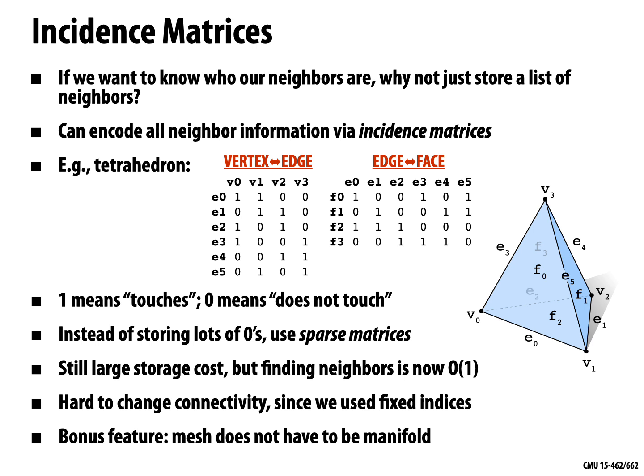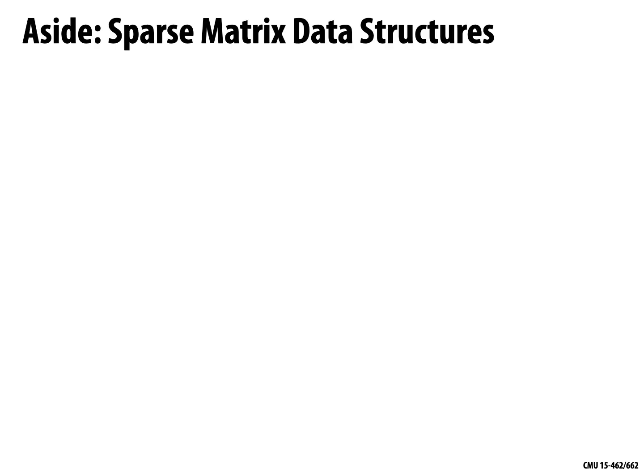So before moving on from incidence matrices, it is important that we say, how did we actually encode that sparse matrix, rather than just letting it be this magical concept? So how do we store a sparse matrix? And this is a good thing to understand, actually, not just for encoding mesh data structures, but in general in graphics, all the time, you'll be working with large sparse matrices that represent systems of equations you might want to solve. Here they represent the connectivity of a mesh, and so on.